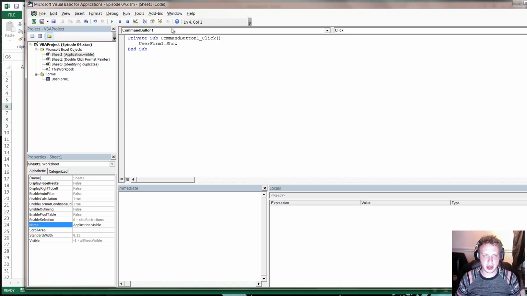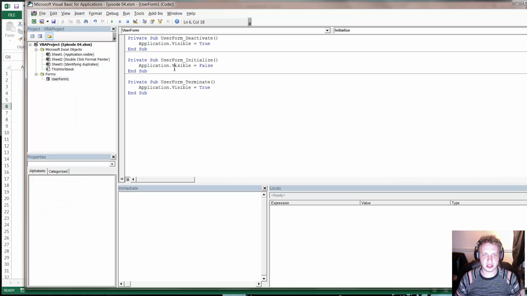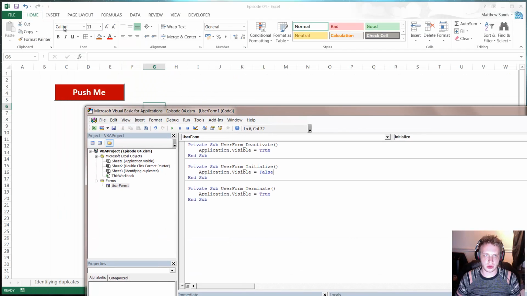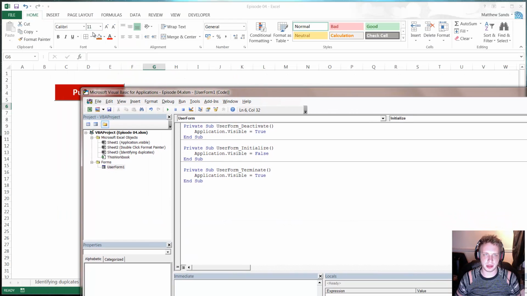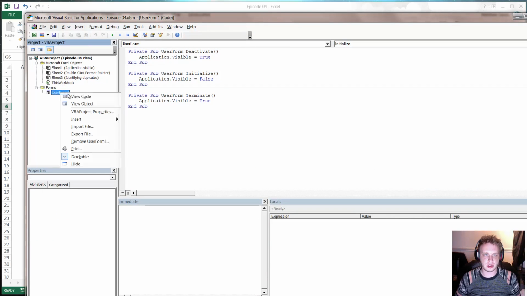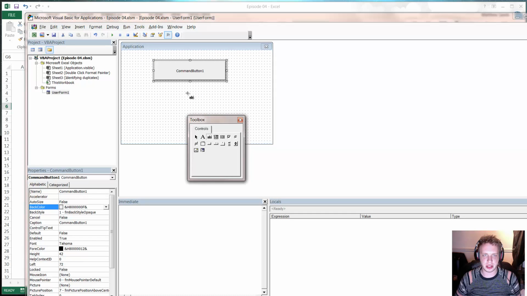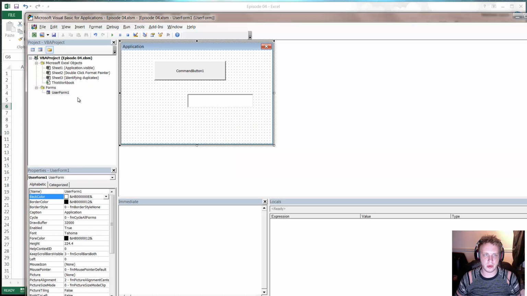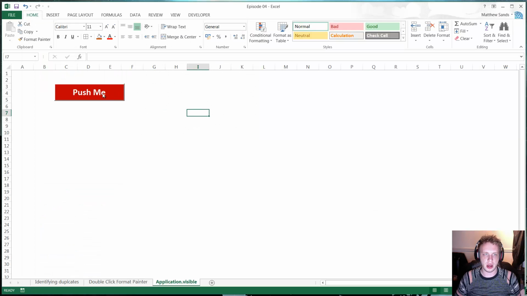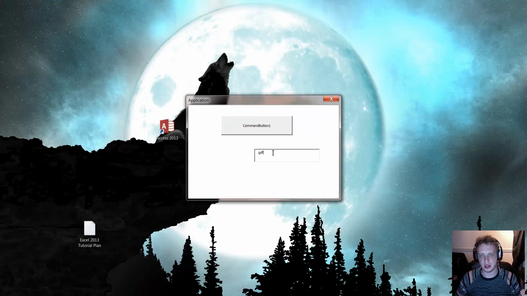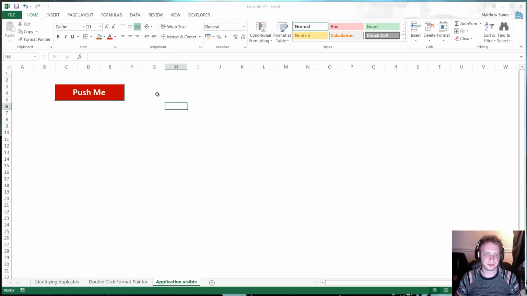If you're interested in the code, the button just opens up the user form, and then in the user form code, in the initialize event, I've got Application.Visible equals False, and that just gets rid of the Excel application instance in the background, giving me just a user form. If I go into the user form, I can still add buttons, I can add text boxes, I can add in whatever I want on there. So when I click my button, it comes up with those buttons and those text fields, etc.